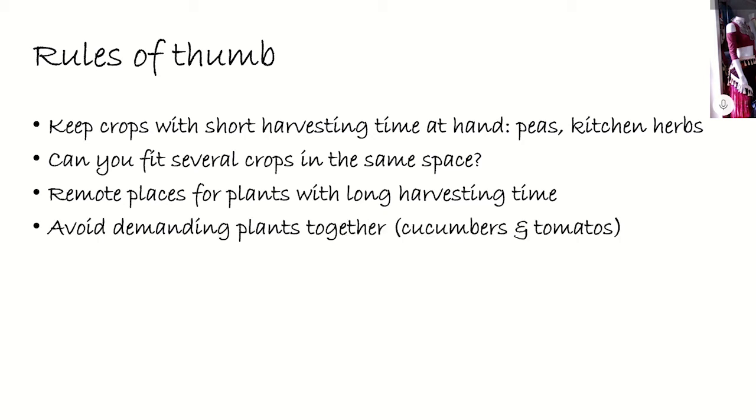Avoid putting plants that are very demanding together, like cucumbers and tomatoes, aubergines, peppers, courgettes. These are all plants that have very big fruits and are going to demand a lot of sun and nutrients. So it's better if you separate them instead of putting them very close together. Otherwise, they are going to compete with each other.